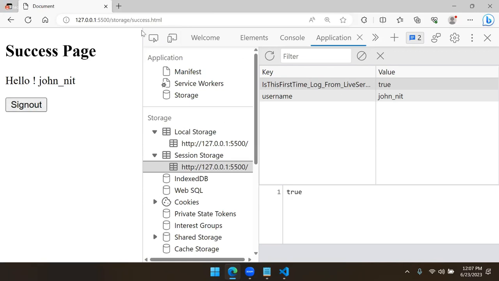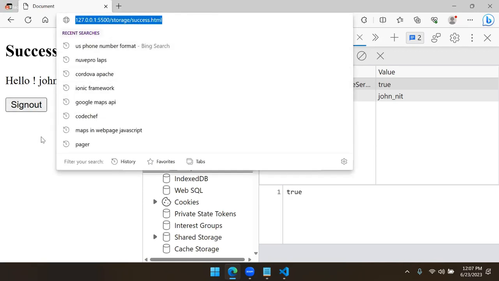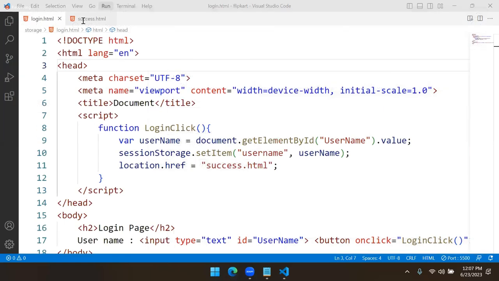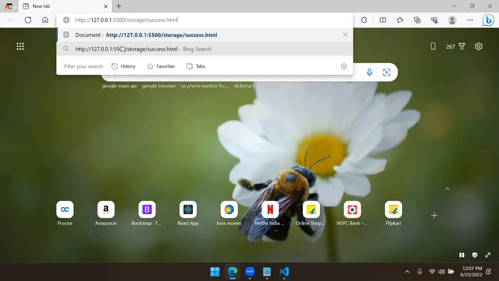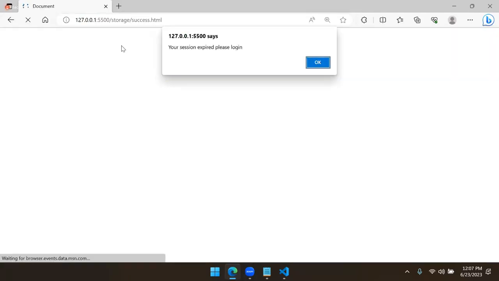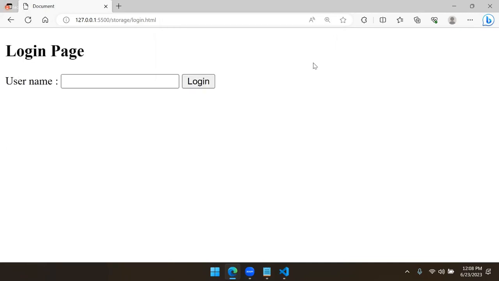But if I close the browser and open the browser again and access success, then it says session expired. We have to log in. Then it will go to login screen. That means once browser is closed, the memory is gone.